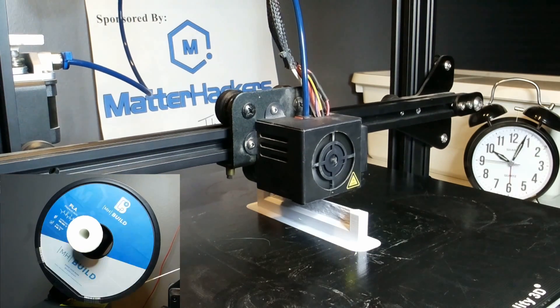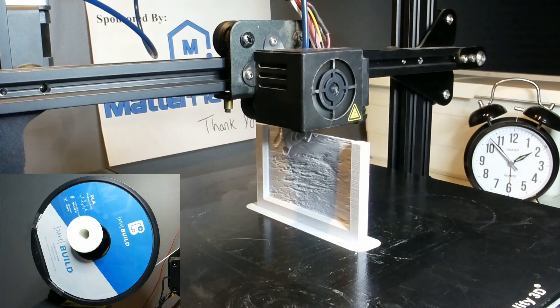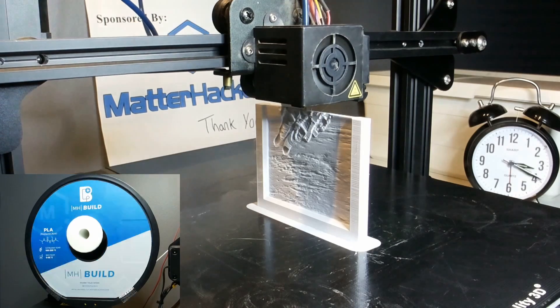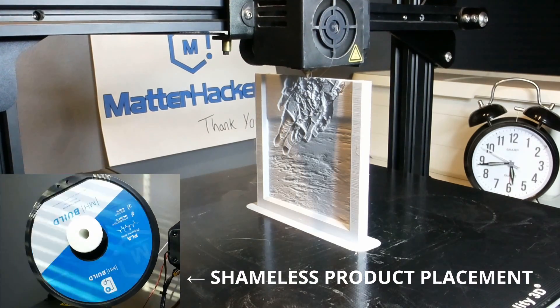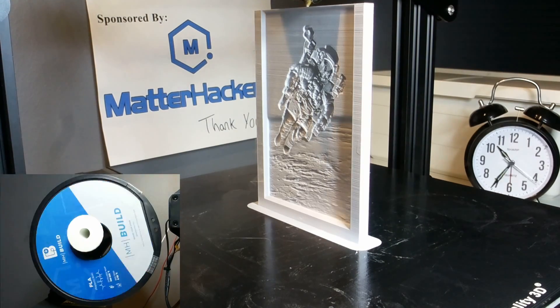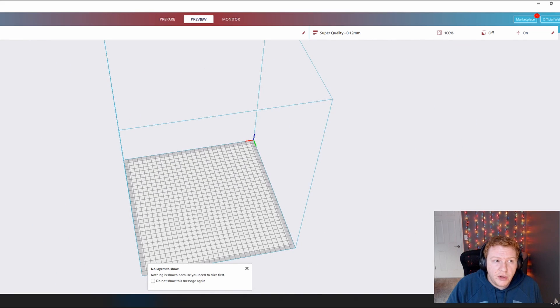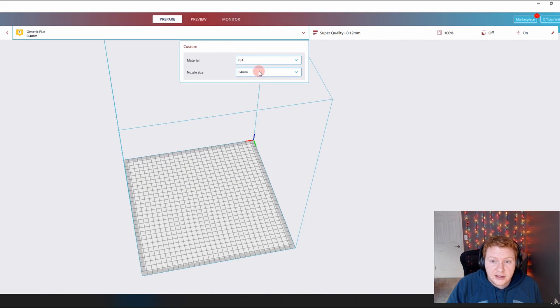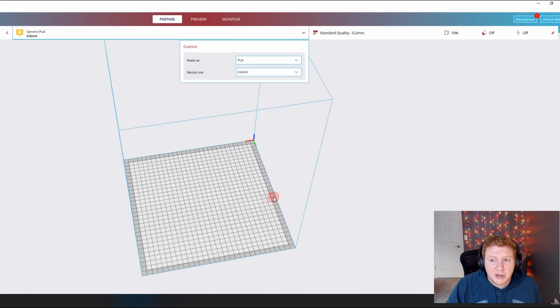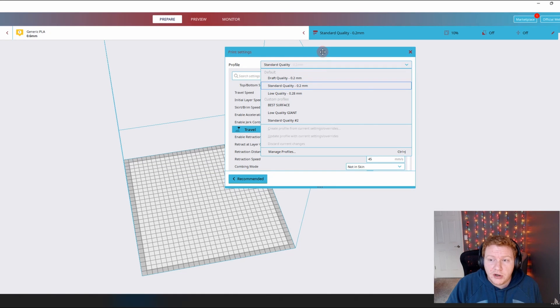What I haven't told you yet is that I'm actually designing this lantern to be donated to an auction that raises money for our local kids to go to space camp. When I reached out to MatterHackers and told them what I was doing, they were eager to get involved. For the non-Lithophane parts, change your nozzle to a 0.6 millimeter nozzle — that's gonna speed things up a lot — and change the quality down to standard quality at 0.2 millimeters. For everything except the lamp you're gonna want supports turned off, and for the lamp you're gonna want supports turned on.